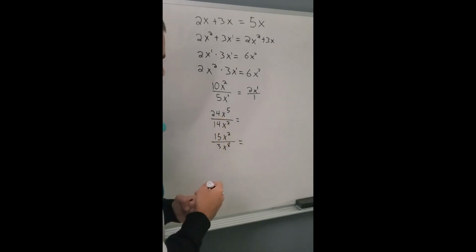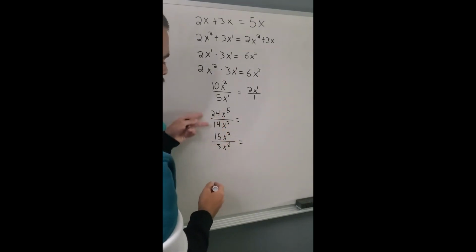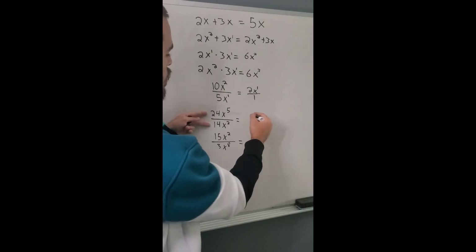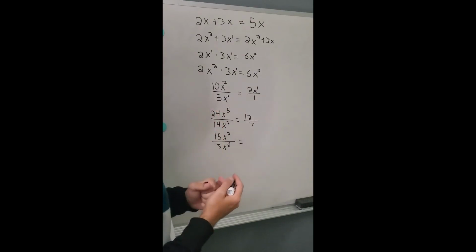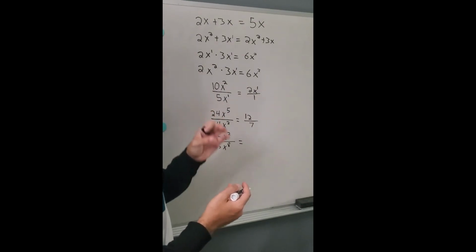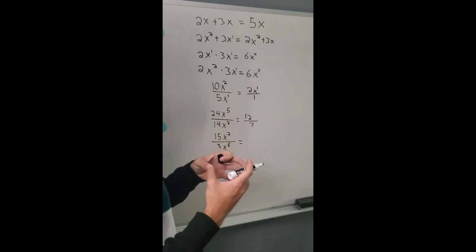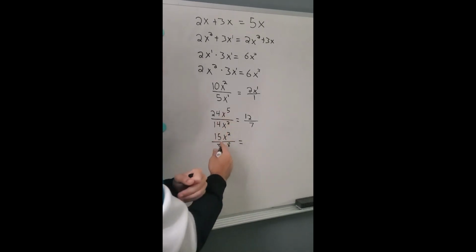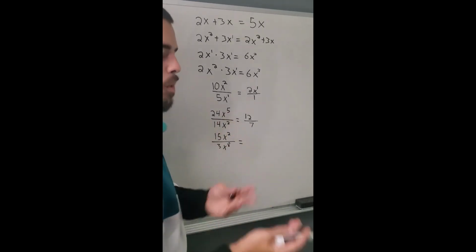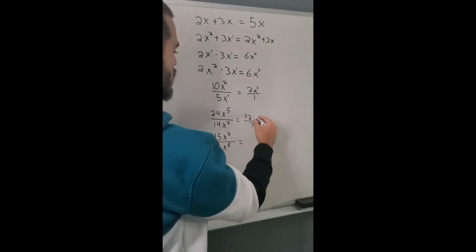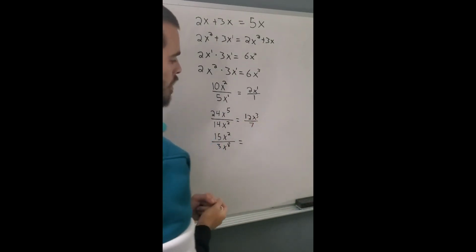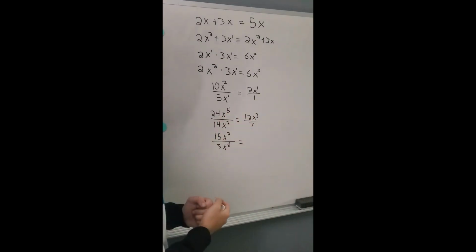Moving on to the next example. 24 over 14. That's going to simplify to 12 over 7. Looking at the variables, we can subtract the exponents. Again, they're both x. They're both the letter x. Therefore, we're allowed to do this. If we had x to the fifth over y to the second, we're actually not allowed to subtract the exponents, but again, we go more in depth during the lesson. 5 minus 2 is 3, therefore our final answer is going to be 12x to the third over 7.